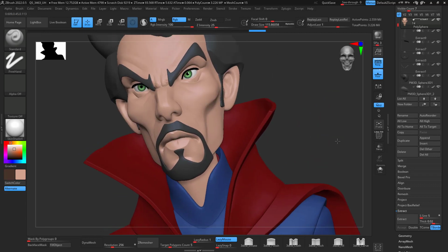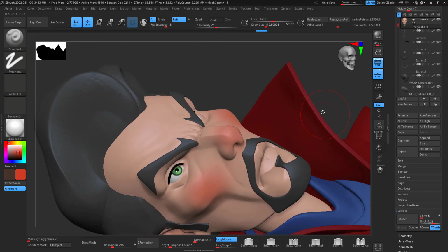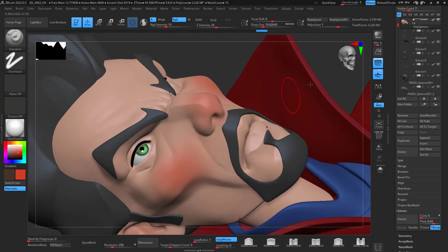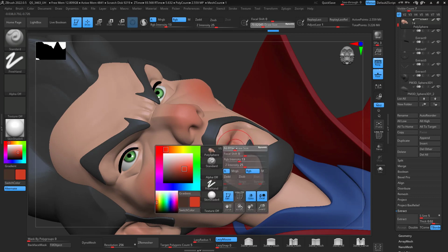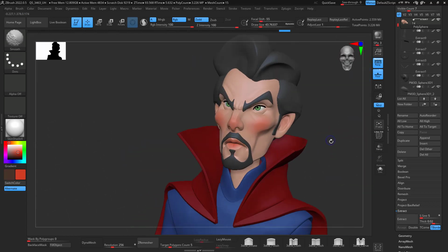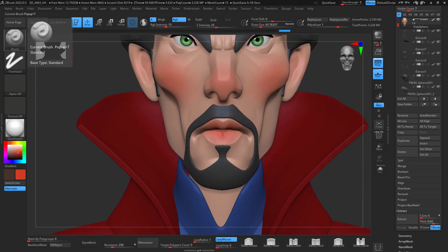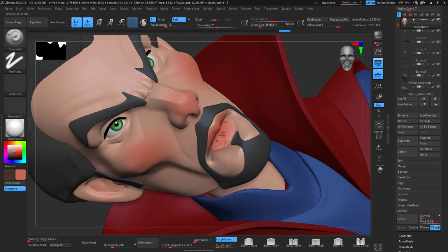Let's go RGB intensity at 100, fill object now. That's much better. And let's add some color to it. So let's go to a kind of like red. Let's bring this down, and let's go something like that, you know, line the ears as well. And then do the mouth as well. Okay, let's see, not that red, a little bit more towards pink. Let's bring this intensity up.